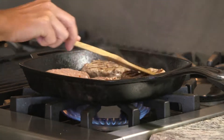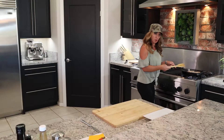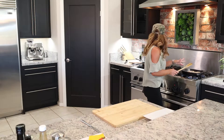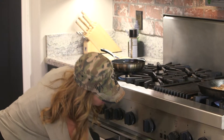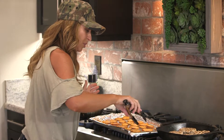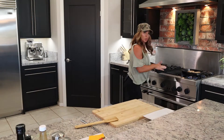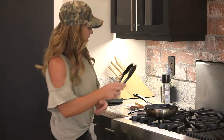Look at those beautiful grill marks — I can already tell these are going to be nice and juicy. Just a few more minutes. Depending on the kind of pan you're using and the thickness of the burgers, it could be three to four minutes on one side and an additional three on the other side, so just keep a close eye on those. Checking on our chips one more time — they're not quite ready, very close. You can flip them and put them back in for the additional cooking time. I've flipped the chips over for just a bit more time. Burgers are coming really close to being done, just watching that temperature.